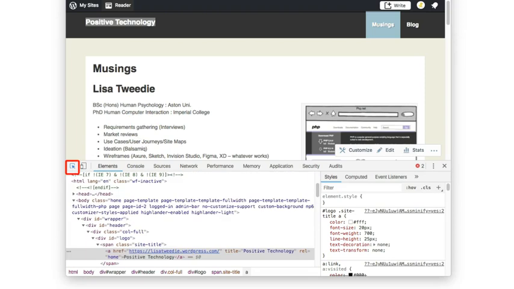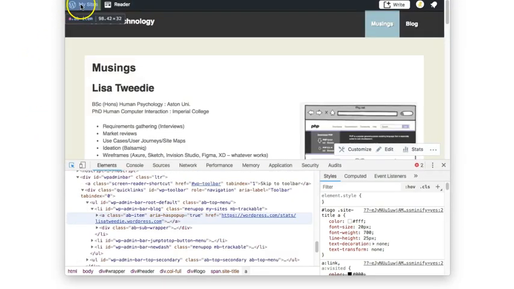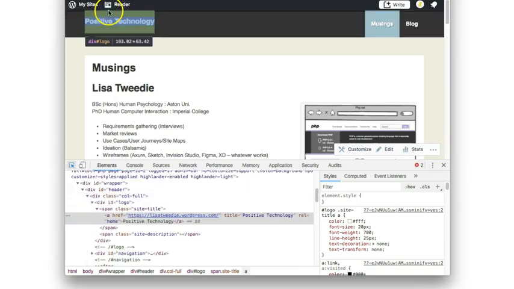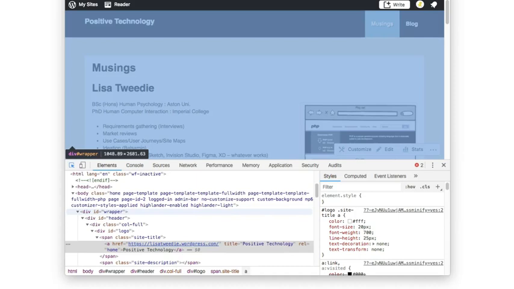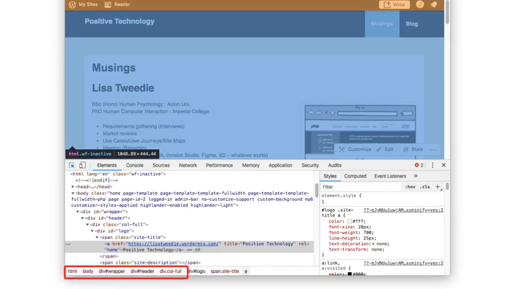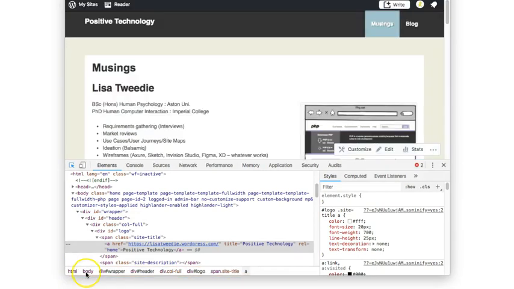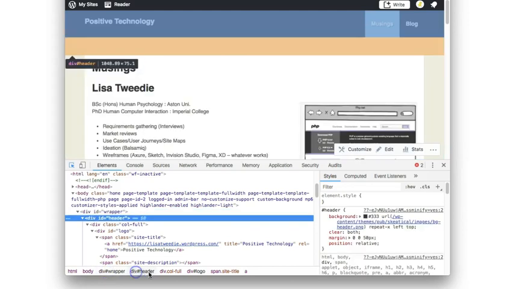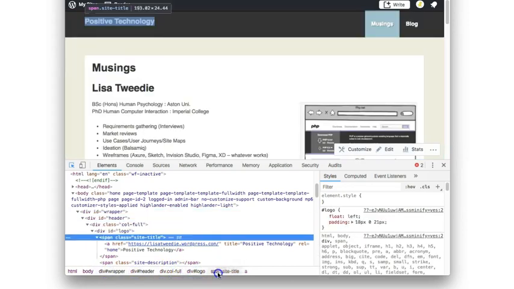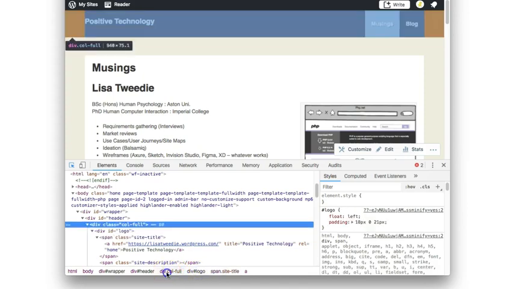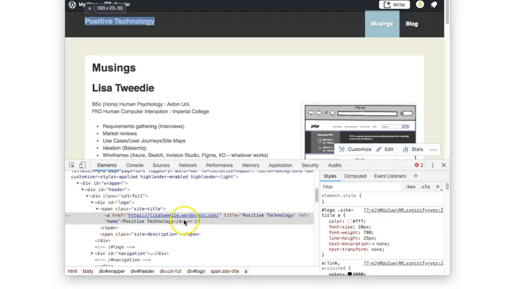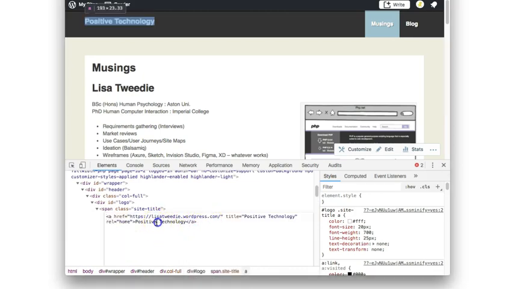I can click on the Inspect tool in the top left, and then as I hover over the elements on a page, I can directly see the HTML that is related to it. This bar here also allows me to travel up and down the hierarchy of elements in a page. This means we can quickly see the structure of how every page is built and how the HTML elements relate to each other. You can edit this HTML by right-clicking on an element in the inspector window and selecting Edit as HTML. So you can add new elements or write any HTML you wish here.